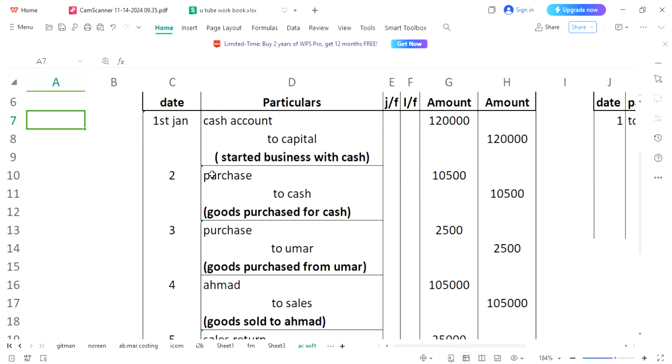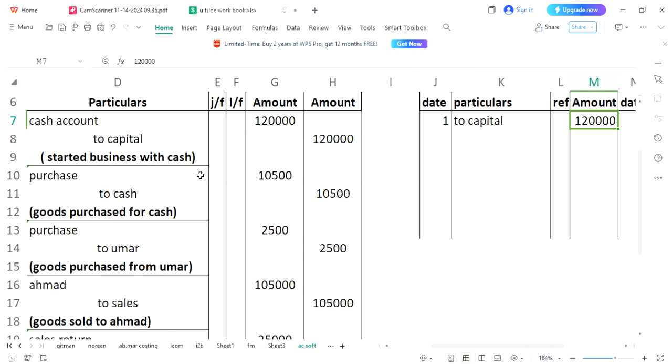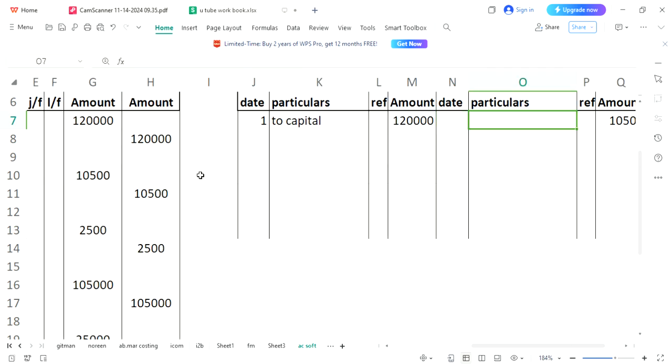For reference, you will see what is written on the opposite side. At the opposite side, purchase is written. Again, go to the ledger, and here you will write "by purchase". Please understand, whenever you write entries on the left, it would be "to", and when you write any entry on the right side, in particulars, you will use the word "by".